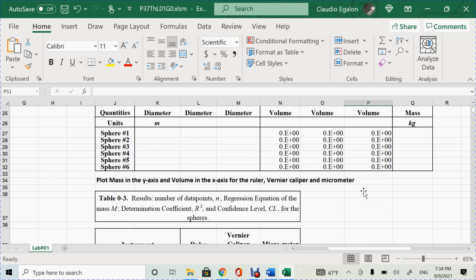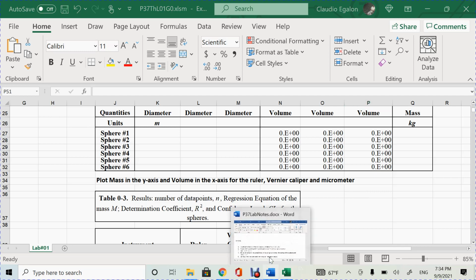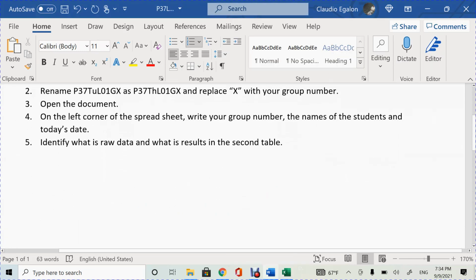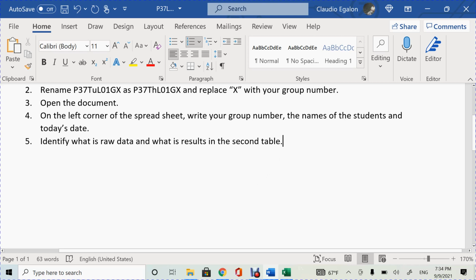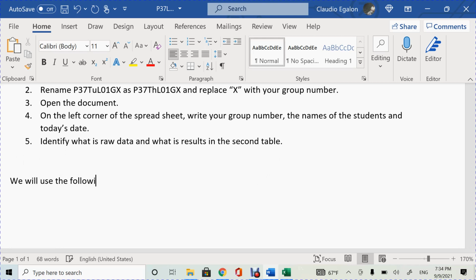So what I'm going to do right now, I'm going to distribute the equipment. We will use the following material and equipment.